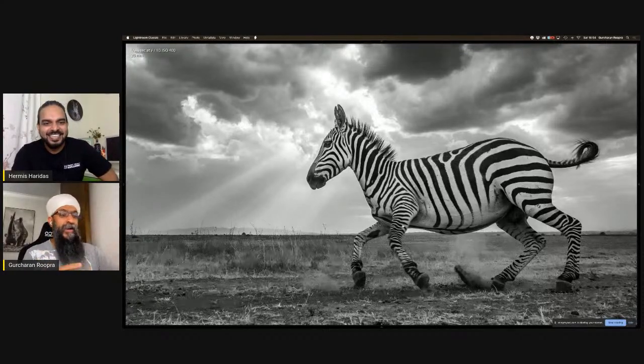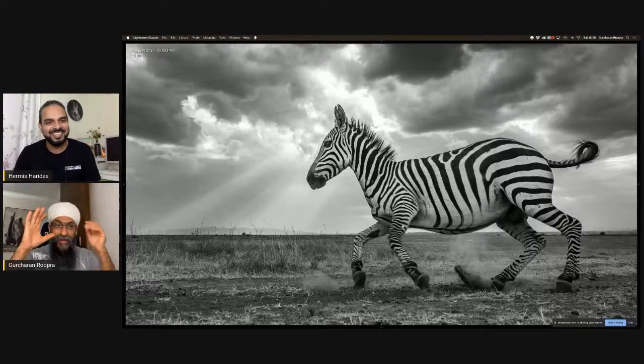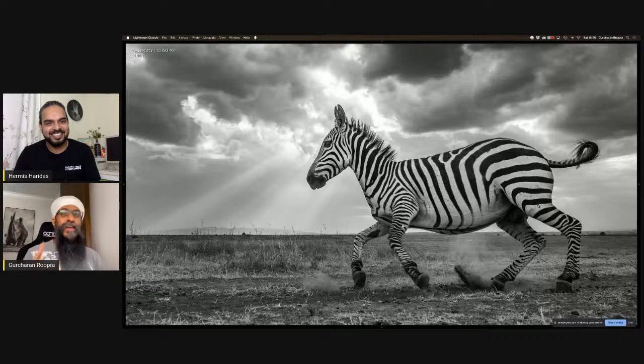But this is another thing that I find quite important: your distance from the device. If you are hanging around nearby, they look at the device, they know it's something alien, they look at you, and then they decide to walk away from it. However, in this case, I was a good 400-500 meters away. I actually took this shot with my binoculars. I was looking through the binoculars, wondering what's the moment to trigger. I had no idea it had triggered. Only the reaction of the zebra let me know that I had triggered the shot.